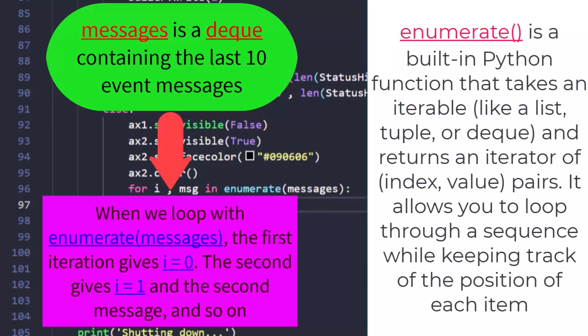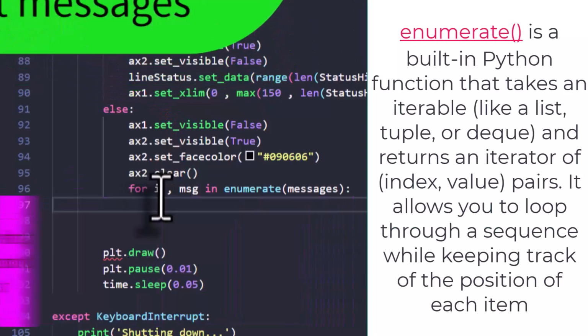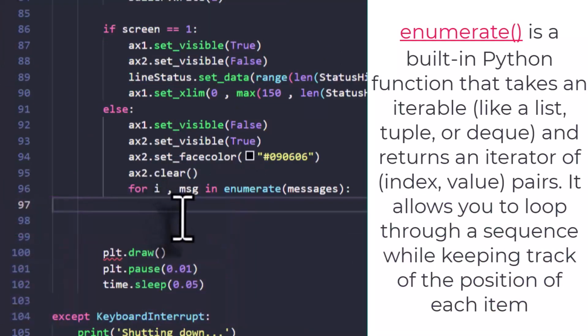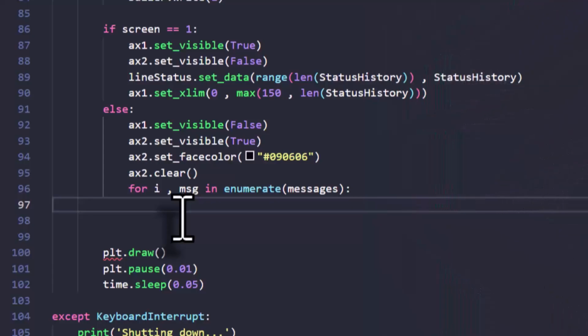But maybe you ask, why do we need the index i? Because we need it in the next lines of our coding. So let's go forward, and when we reach that line, I'm going to explain why we need this i index.